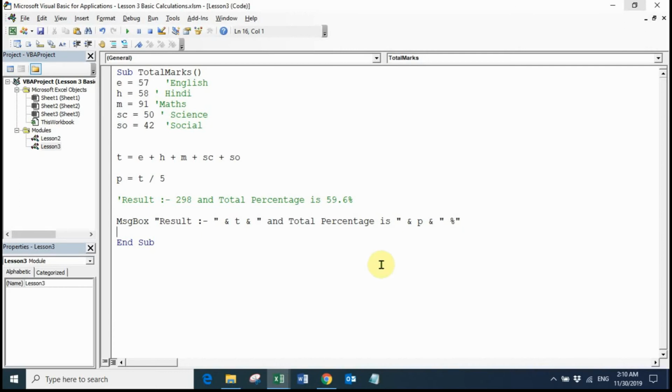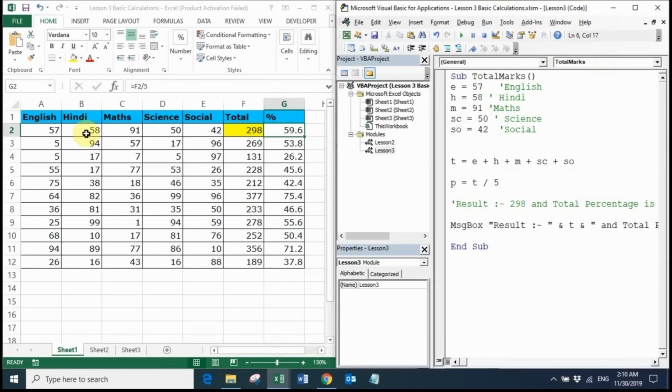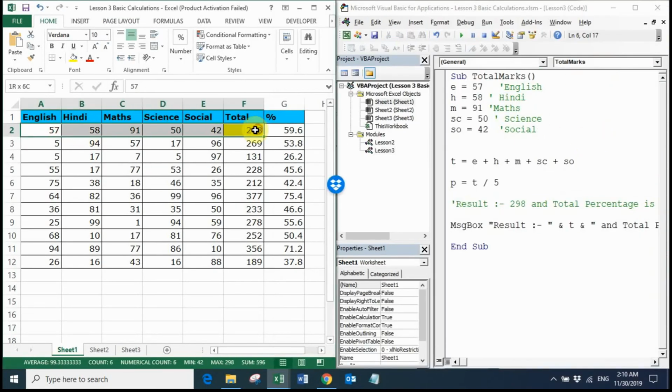If you are thinking about how to connect these things with Excel, so data should get pulled from here, calculated over here, and then the result goes back here. We'll come to that point also, but after learning a few more elements. Okay, so let's write another program.